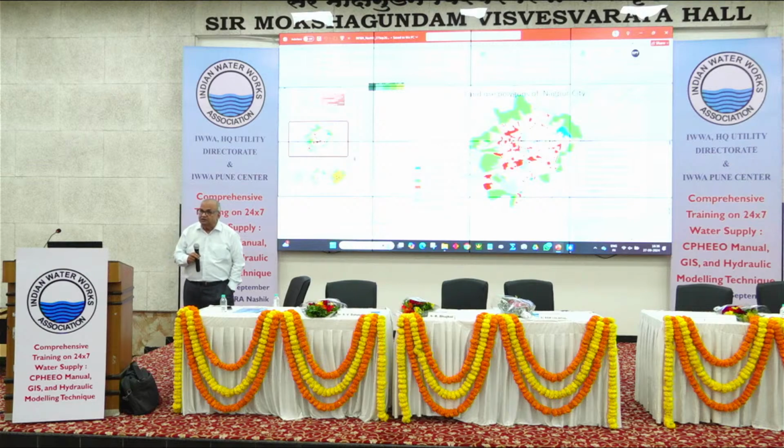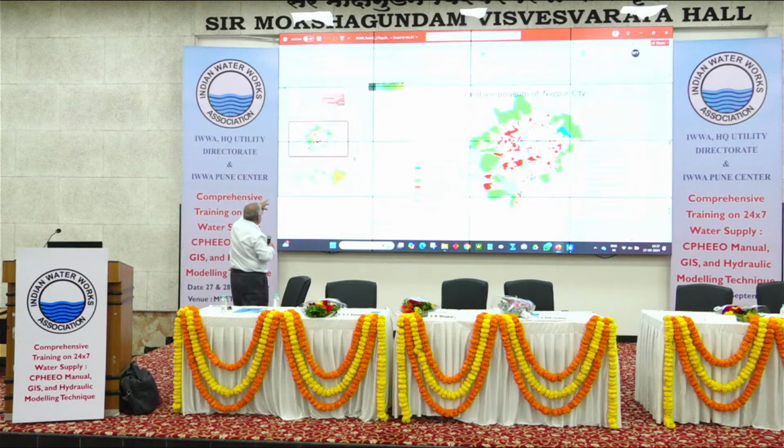So for that method, our aim is how to find out the future demand of a ward. Different consultants are using different methods, so in order to make it uniform, we created this method called the area reduction method. Then how is it done? Now on this map, your ward boundary is to be there.